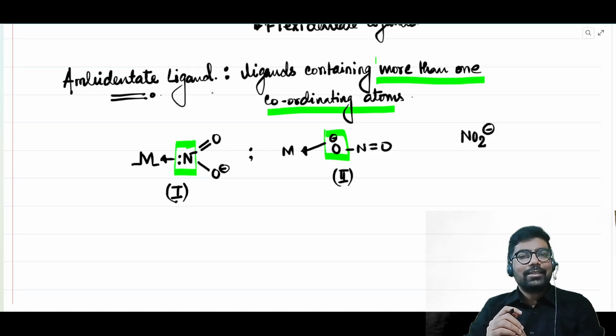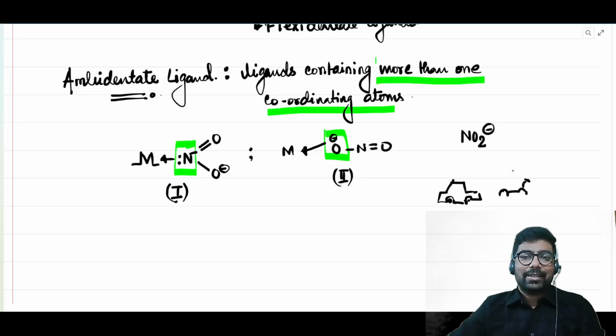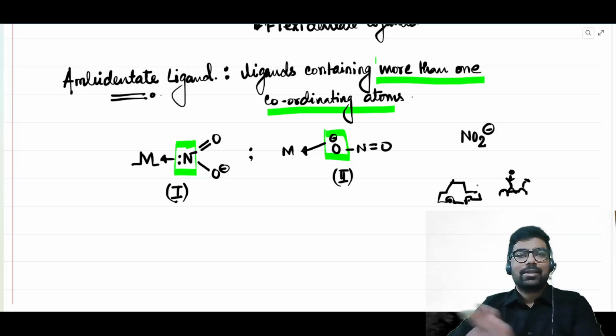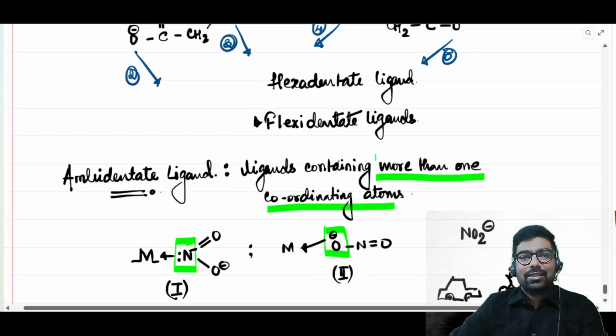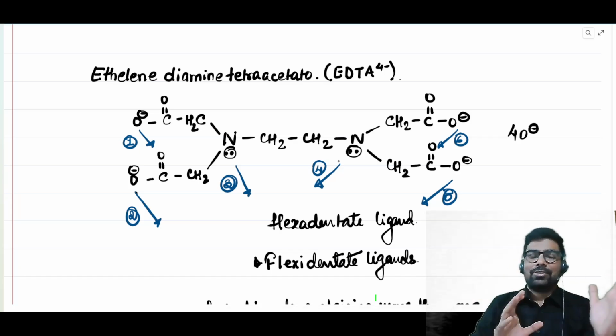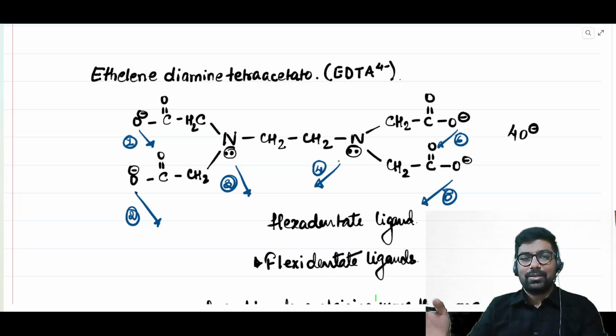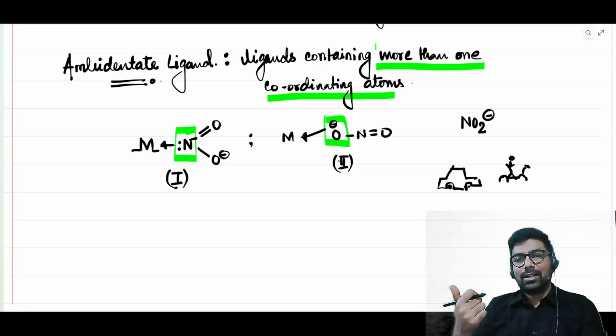Next thing is, you have to go from one place to another. Only you are traveling, and you have a car and you have a bike. So basically this is a bike. Don't mind my drawing. My normal drawing is pathetic, but chemistry drawing is okay. You don't have to worry about that. So now you have only one binding site. Only you are traveling. Previously, all of your family members were traveling, so you could have a sharing arrangement also. Over there, there are 6 binding sites and you can use only 4. So there is a chance for flexidentate. You can adjust 2 members in 1 car and then move on with 4 cars. That is possible. But over here, you are going to the market, the bazaar or whatever it is, and you have the option either to take your car or to take your bike.